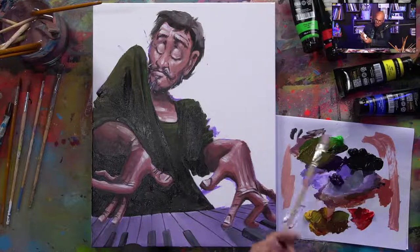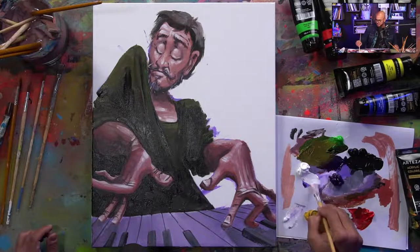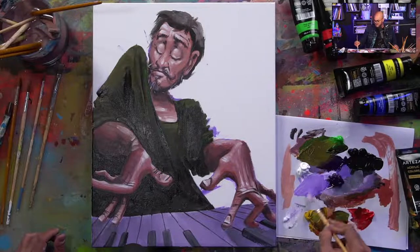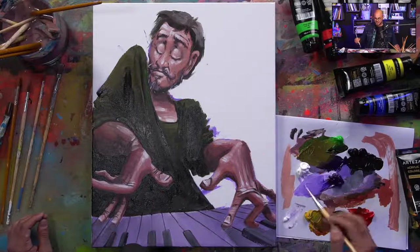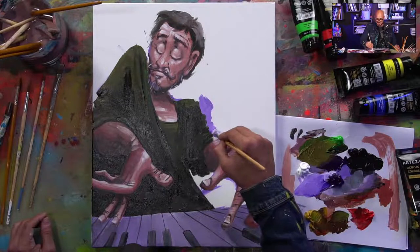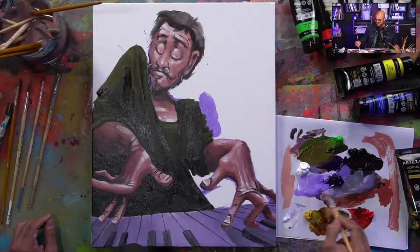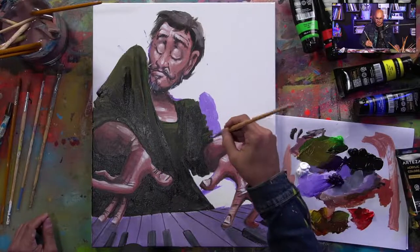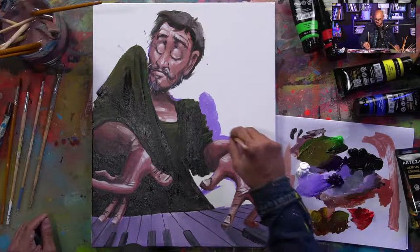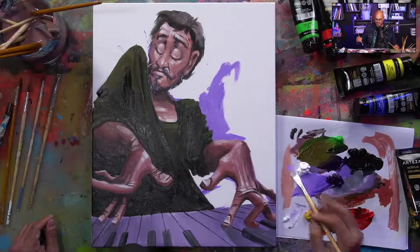We're getting near the end of this painting. I just wanted to paint this live with you to show you a different technique to create in. I know a lot of you create in different ways, and I love performance paintings — but that type of setup isn't always accessible for everyone to try. This is something anyone can do and attempt. I really believe you can achieve it and probably do it better than me. That's why I wanted to livestream this on YouTube, Twitch, and Periscope today. I'd love to see someone try this and tag me in a photo. Deanna Meierstein asked what size canvas — it's a 16 by 20.